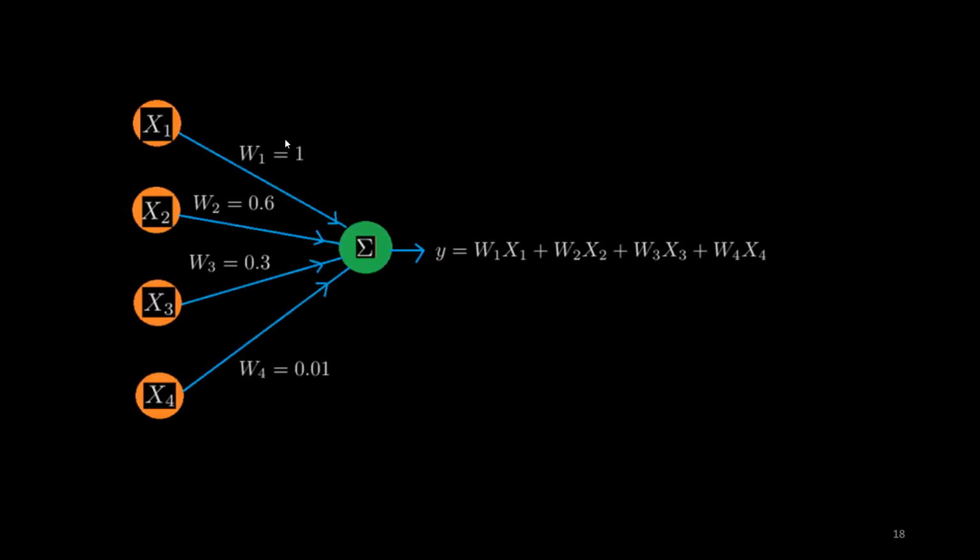So here we have assigned a weight to each feature, that is W1 to X1. Similarly, we assign W2 to X2, W3 to X3, and W4 to X4. Now this will become our new output equation based upon the weights. So here we are getting W1 X1 from this branch. Similarly, W2 X2, W3 X3, and W4 X4. So that will be our neural network or perceptron score, which will help us to decide about the candidate.